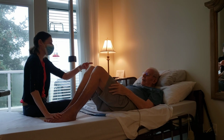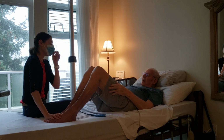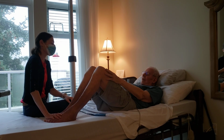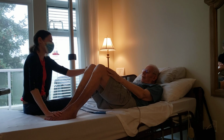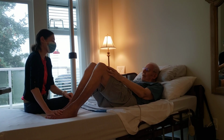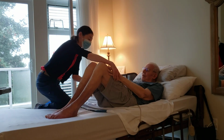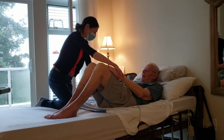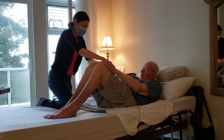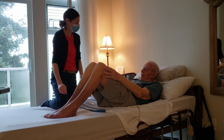This time, let's do hands on your knees and reach and slide your hands over your knees. So your body's going to come up a little bit. Can you slide your hands up and over here? Yep, I'm going to help you. Ready? So your body's going to come up a little bit. You're going to bring your hands up, reach, and slide your hands over your knees.